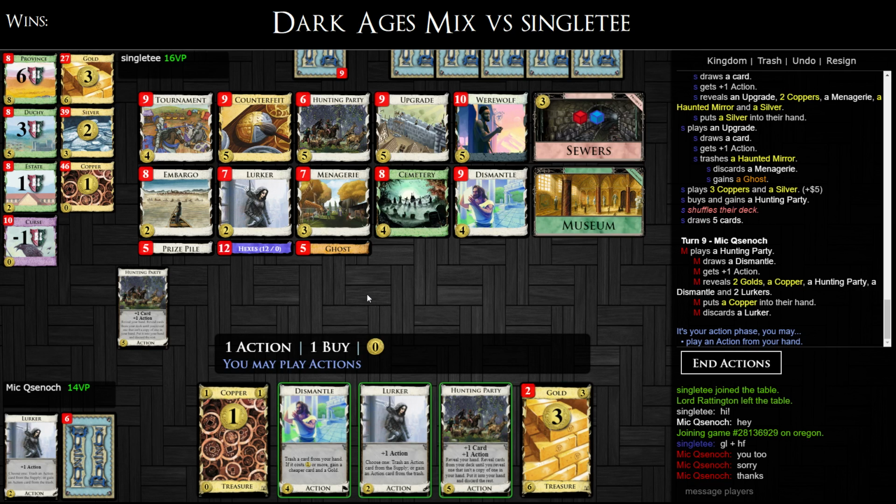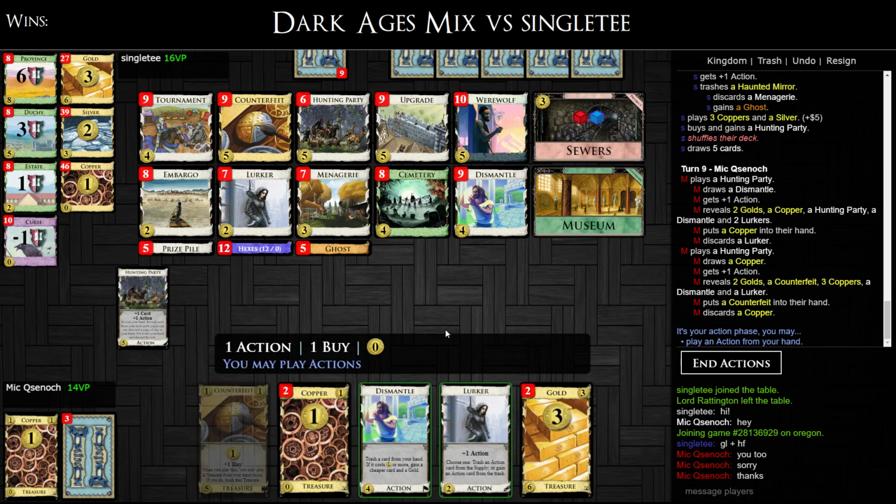I could do it now, but I'm not going to draw it. That's impossible, right? Or is it? No, it's impossible. I mean, it's not technically impossible, right? I think the only cards I have in my deck are Counterfeit. But I'll trash Copper and so, well, it's Yume. So technically if Counterfeit's on top, I can draw the Lurker, but as it is, it doesn't seem worth it.